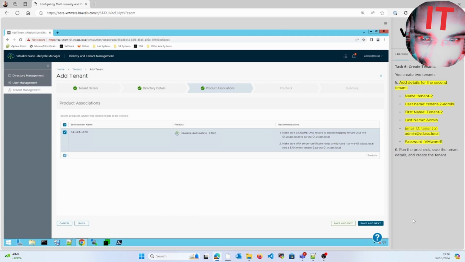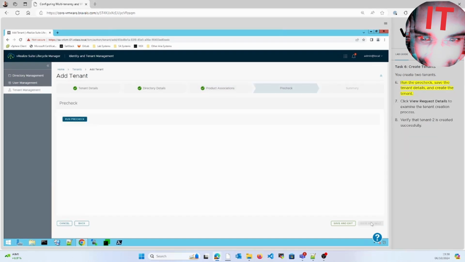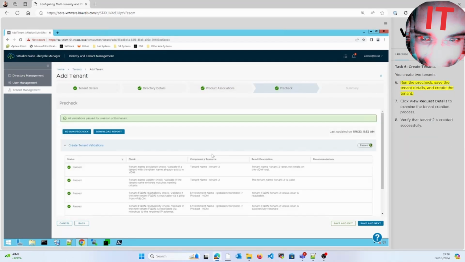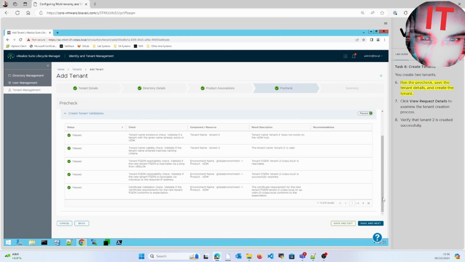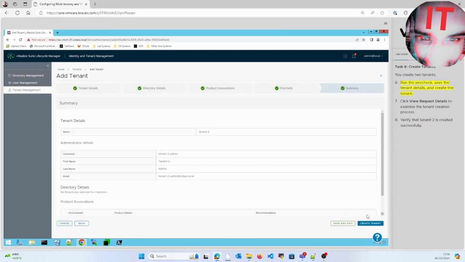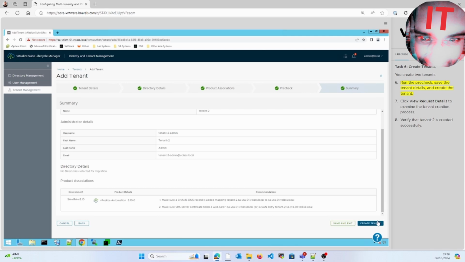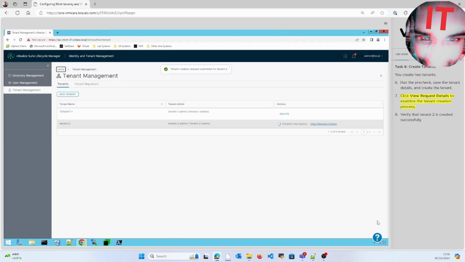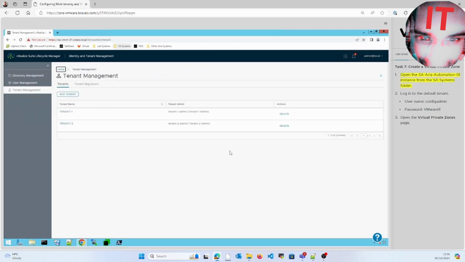We'll create on this VRA. We'll run pre-checks. Then we'll create this tenant 2. We'll verify the request.